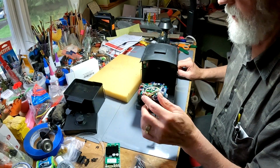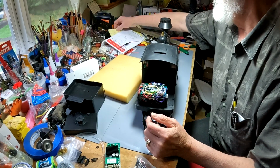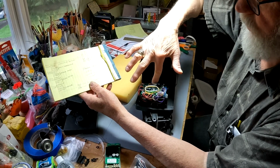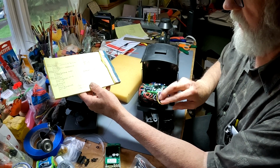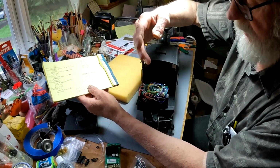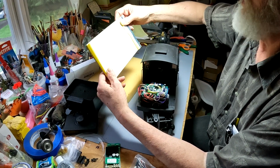And the other video from TSG, Dan's Models, Battery Conversion, Part 1 and 2, has all the information for you on which wires are which. Now, from that video, I've already made a layout of which of these wires does what. If you are going to do this type of conversion, I would recommend that you draft a wiring diagram of your own. And, of course, some of these we won't be needing, but most of these we will need to connect. And as we remove these wires, we'll tag them together and label what they are.